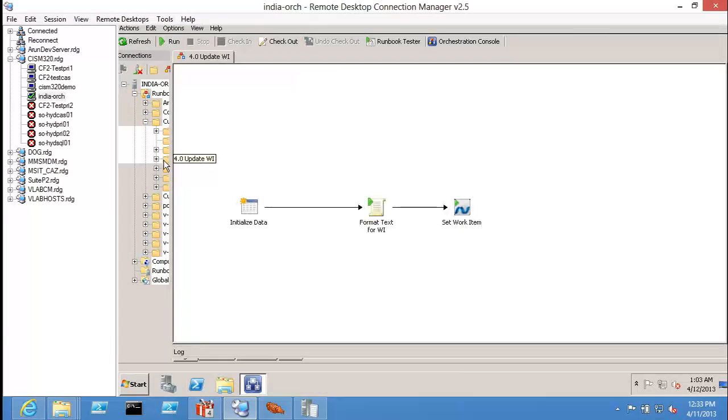So this helps us, in case we're not always dependent on Orchestrator. We don't have to edit the runbook every time. That's one of the key advantages we have with this custom framework that we built. One of the things we wanted to make sure of is that I don't want everybody to have to go in and edit the runbook every time.